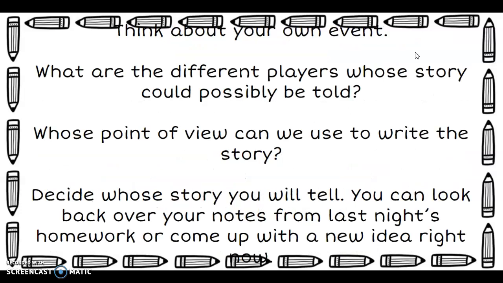Now think about your own event. What are the different players whose story could possibly be told? Whose point of view can we use to write the story? Decide whose story you will tell. You can look back over your notes from last night's homework or the previous day's work, or come up with a new idea right now.